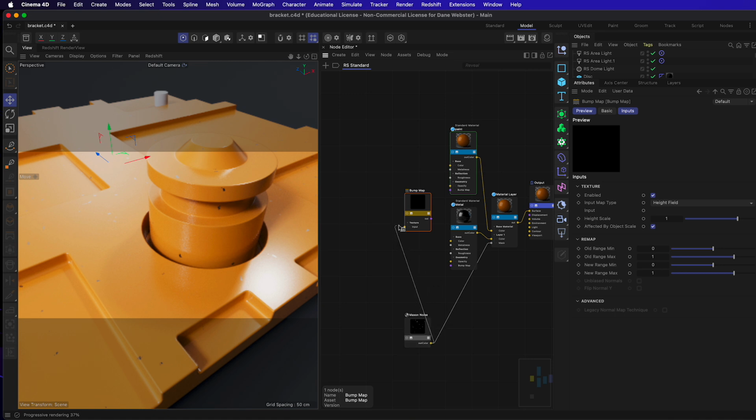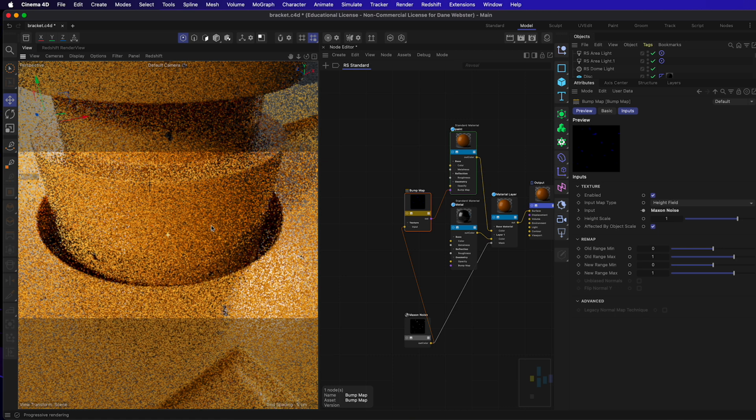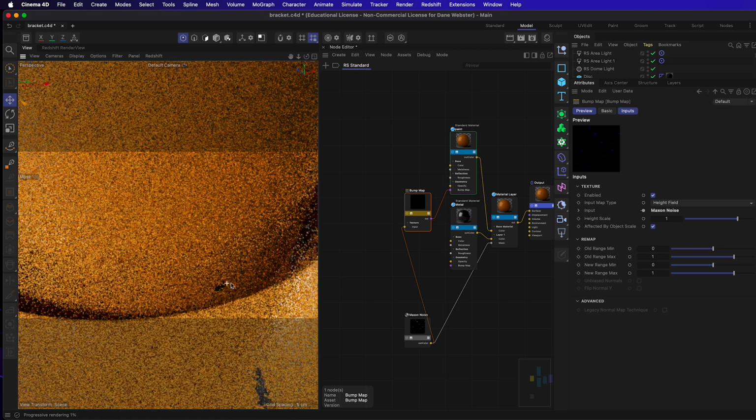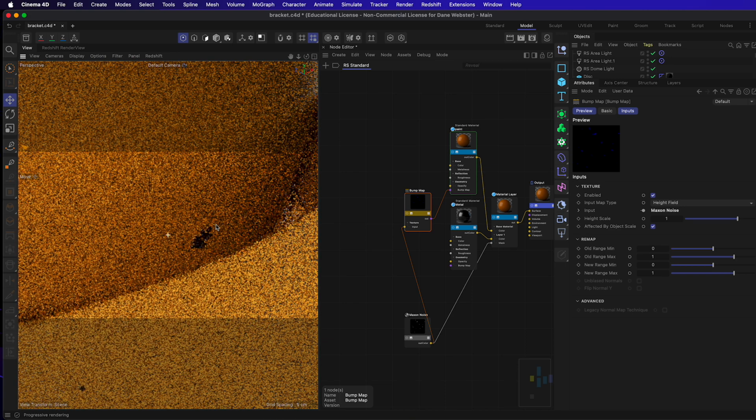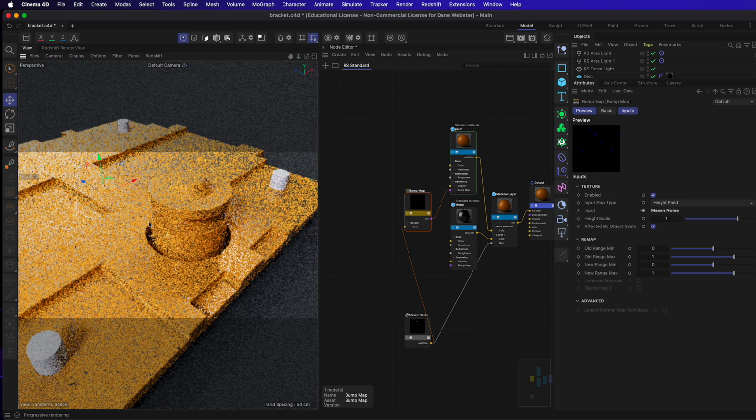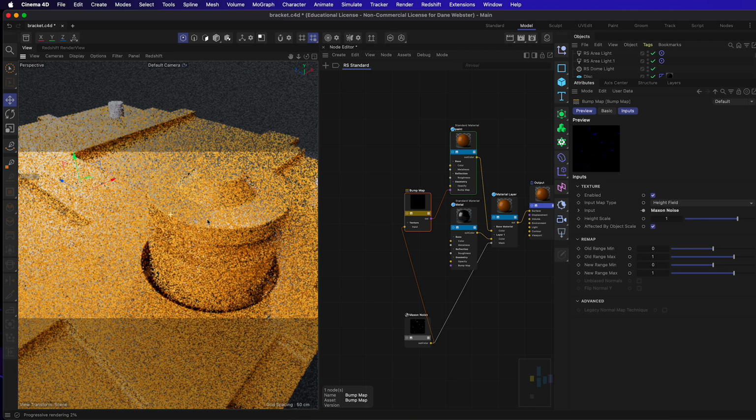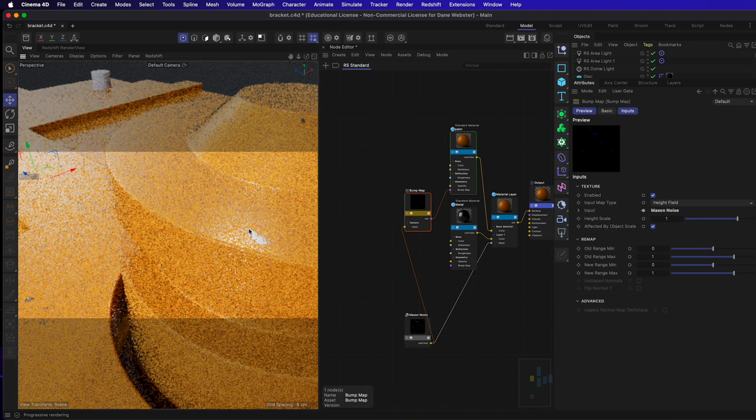So I'm going to take this max on noise and put it into the input, and then I'm going to put this into the bump. And if I zoom in here, what it kind of looks like, and this is just subtle, in fact, let me find a different area to zoom in on.